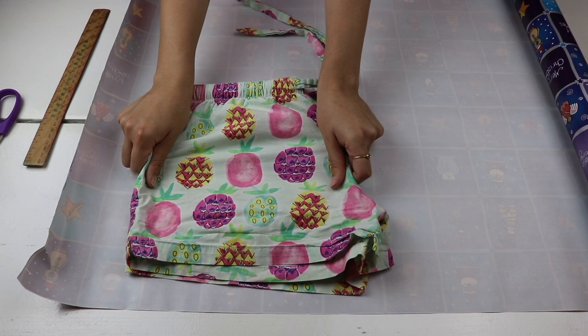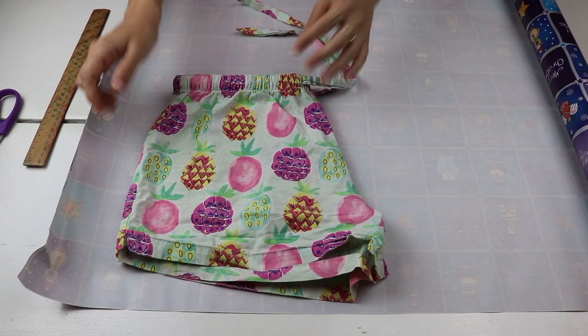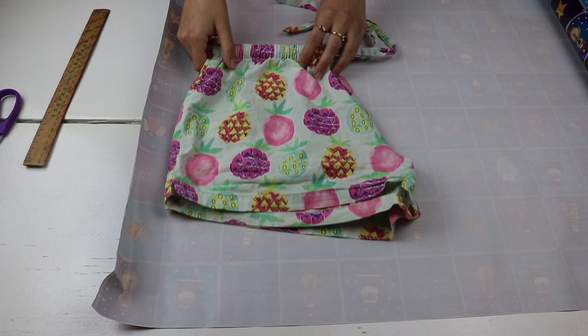These shorts have no stretch, they're 100% cotton. So yeah, I'll be adding in seam allowance and you know, there's nothing that I need to consider with the give of the fabric or anything like that. I'm not going to put it right against this edge because we need to add our 4 centimeters along there. So just pull it out a little bit more. So yeah, I'm just going to start with sketching it with my pencil.